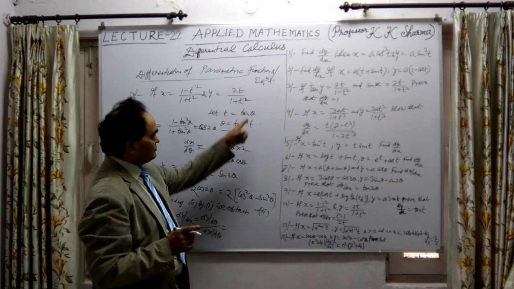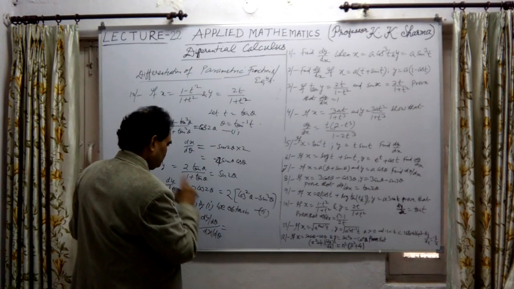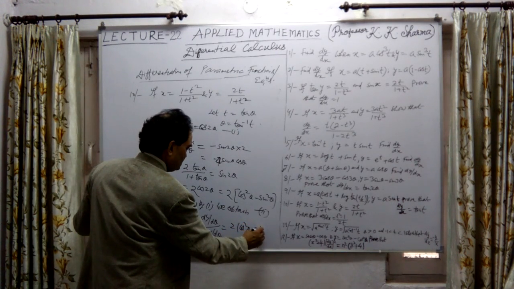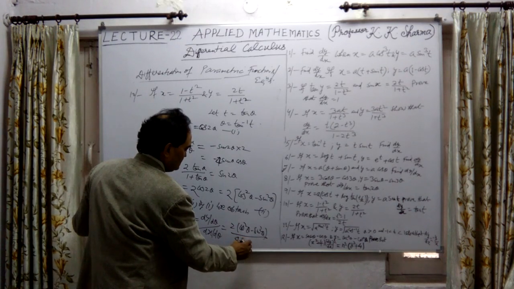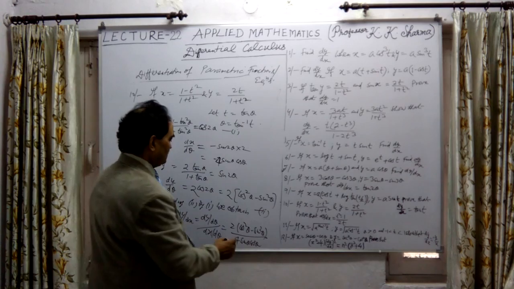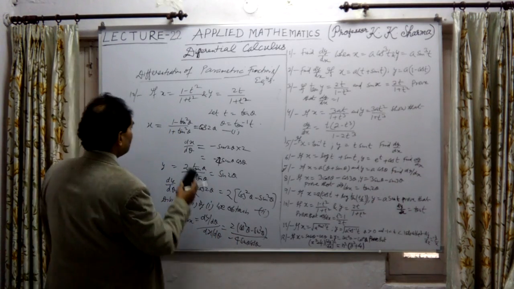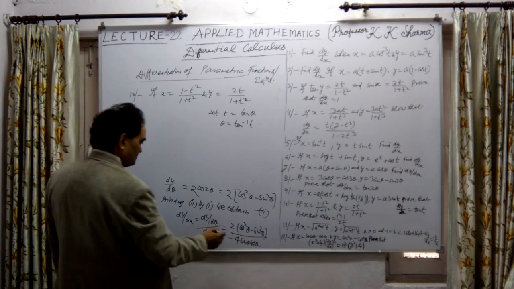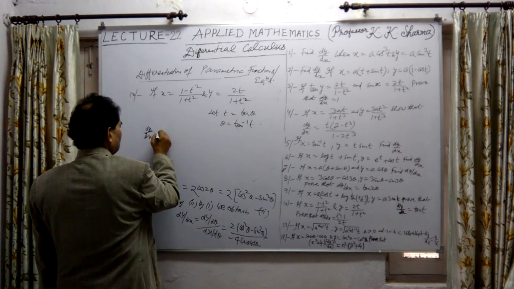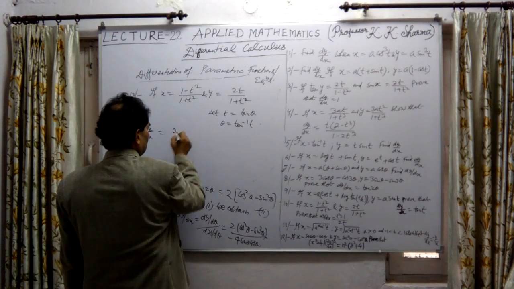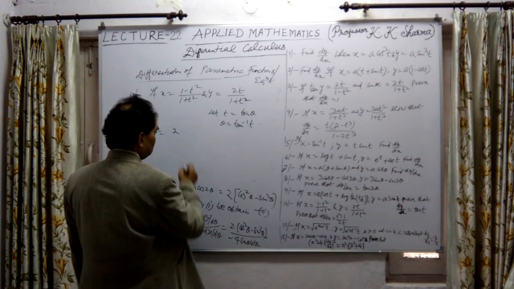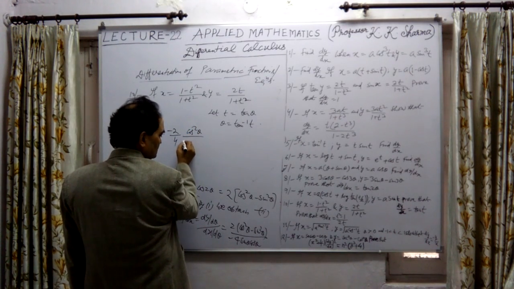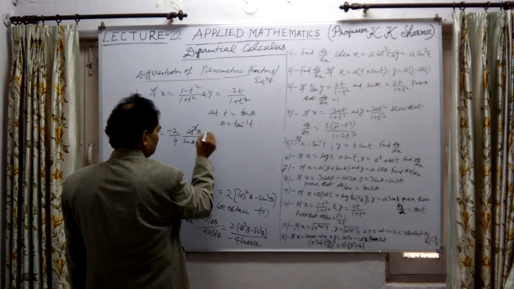Finally, we have to express in terms of t only, our answer is in t. So this is dy by dx, that is 2 cos square theta minus sine square theta divided by 4 sine theta into cos theta, with minus sign. Therefore dy by dx in terms of theta is 2 cos square theta divided by 4 sine theta cos theta. That means minus 1 upon 2, cos square theta divided by sine theta cos theta. One cos theta cancelled out.